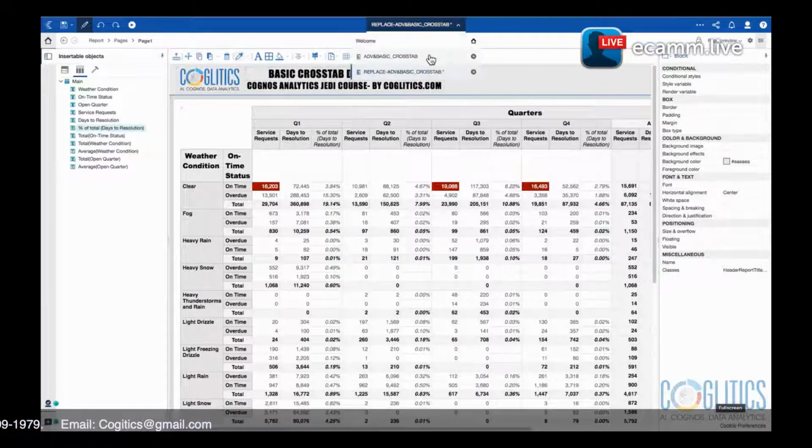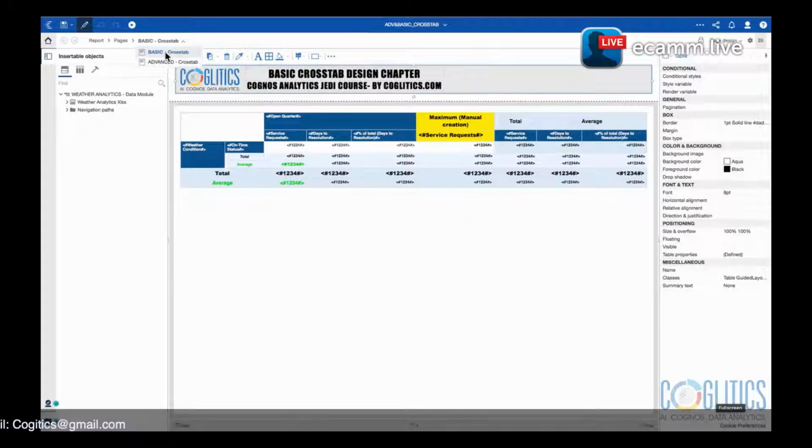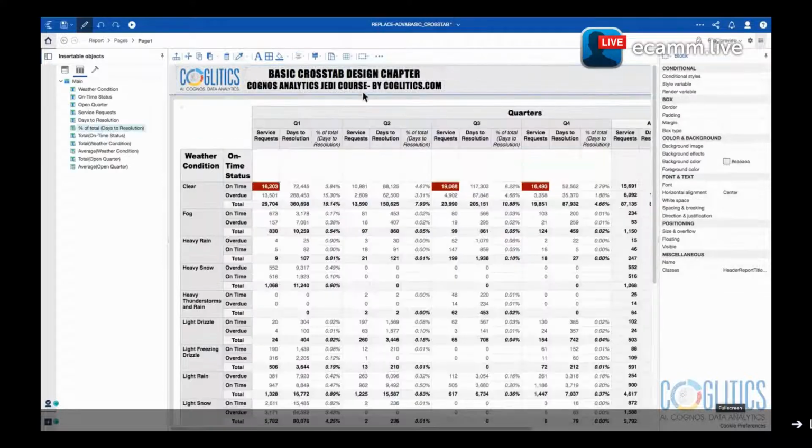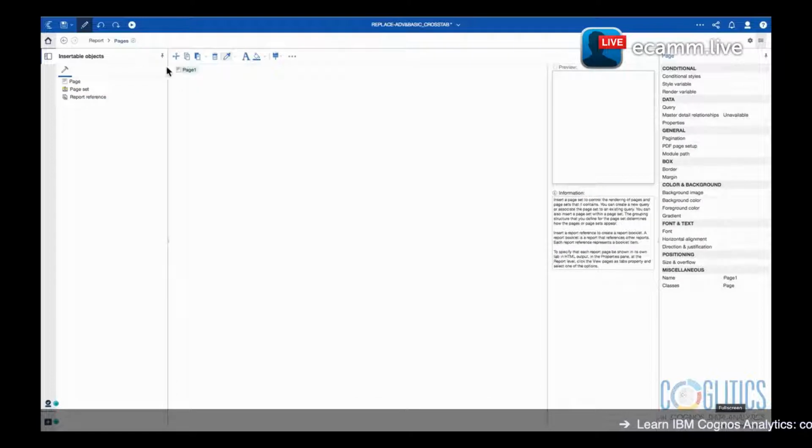just like you saw here. You see, I have two pages. So this is how you should do it, because I think I'm going to replace my original with what we are creating now. So go over to your pages, click on page, and then copy this page and paste it. Instead of reinventing the wheel, just copy it. So I'm going to call this basic crosstab. You have to change your settings, so pay attention. It's easy, but just make sure you make this change. Crosstab, and I'm going to call this advanced.